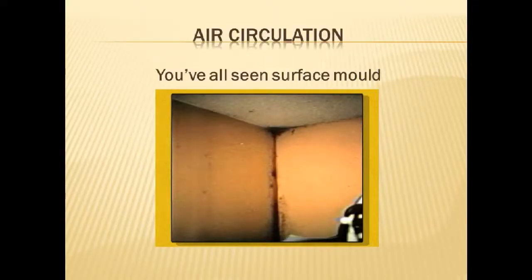Let's go to the next slide. And I think that you'll relate to this one a great deal. The mold and mildew in the corners and things like that.